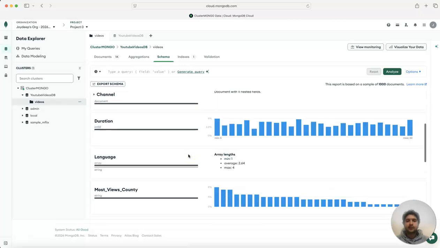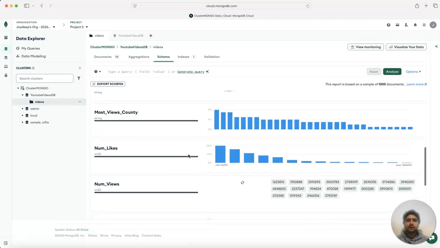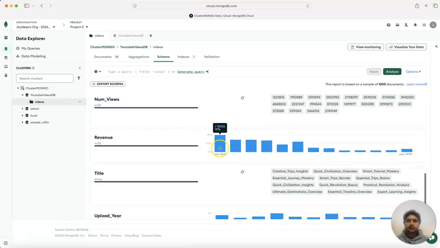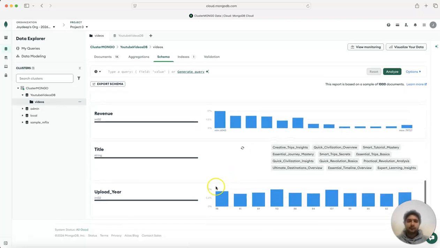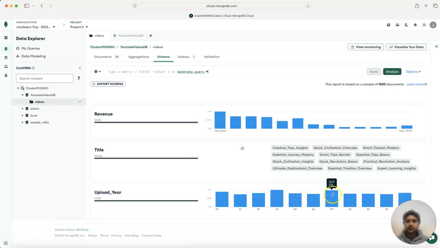In schema we can have a quick look into some useful insights. For example, most used county is Wicklow and the lowest is Meath. Then we have the revenue, the upload year. So we had the most uploads in 2018, then a drop, and again increasing from 21.